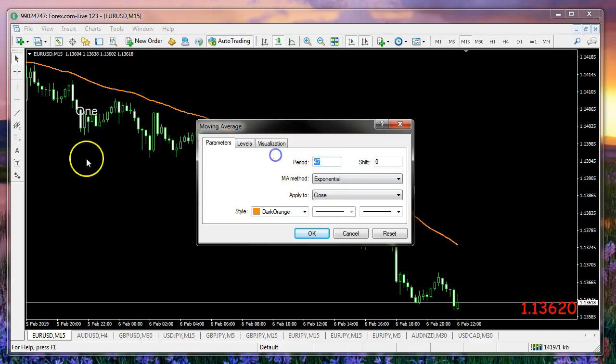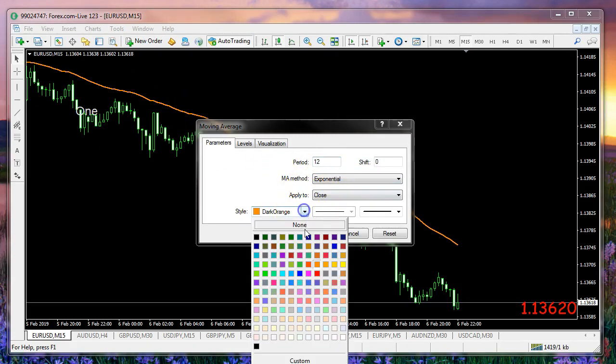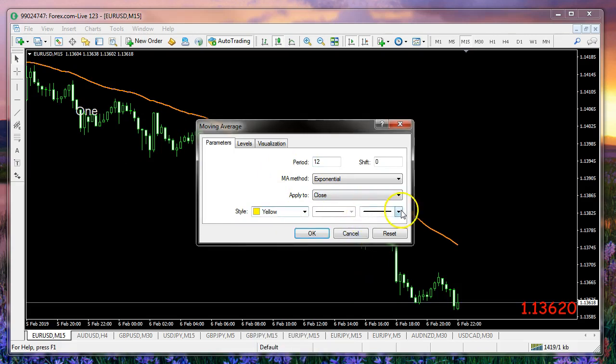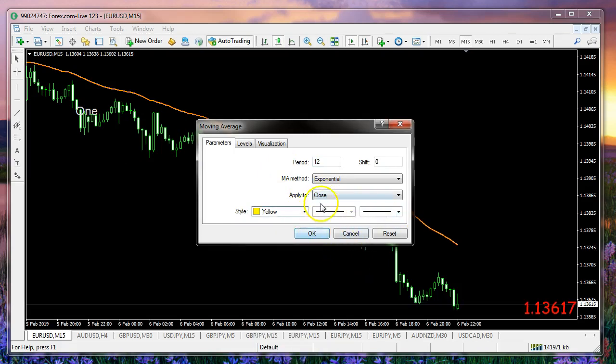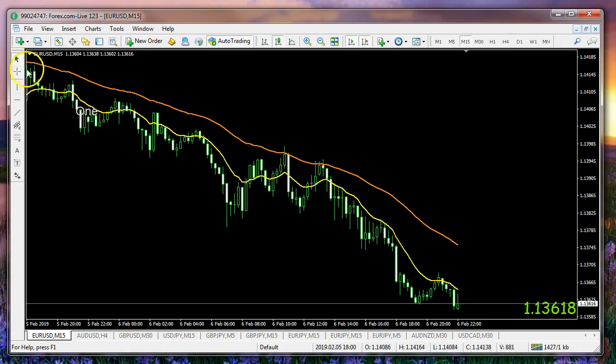And let's say that we wanted to add yet another trend indicator, another moving average. And we'd like to have this be a 12 EMA, and we'd like it to be yellow, and we're going to make it big enough to see. So now, and we're going to apply it to the close, as you can see, and you can change that all around depending upon which of the indicator settings you'd like. And so now we have all day long this just enormously unpleasant kind of downtrend in the Euro USD.